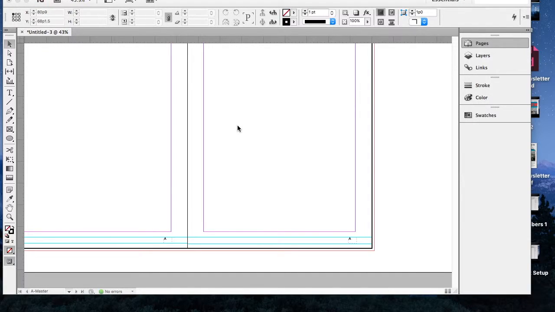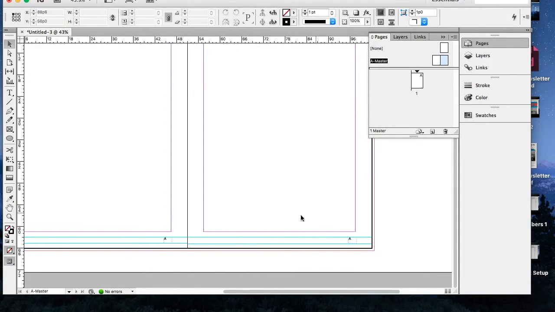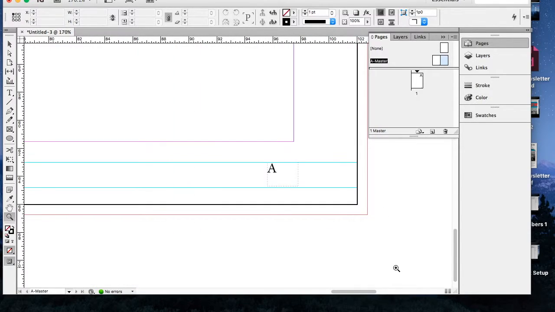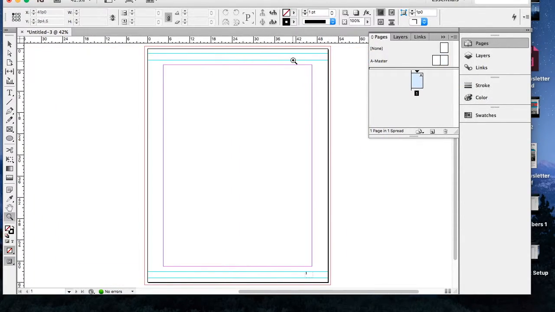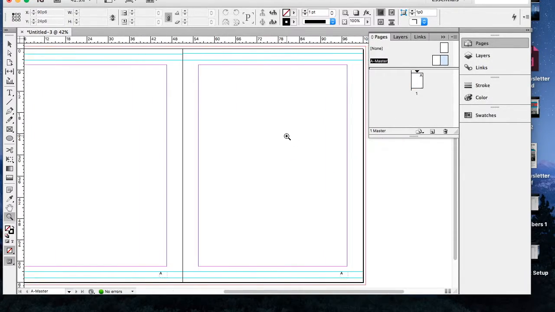Okay. So we just finished placing our page numbers, and you can see here there's a letter A because it's on master page A, and I'll zoom in so you can see that. Now I'm going to click and drag this side of A master down to this page, and it'll say A master applied. So I'll double click that, and then you can see that I have guides and guides down here with the page number that I just placed on A master. So I'm going to go back to A master and add more to it.